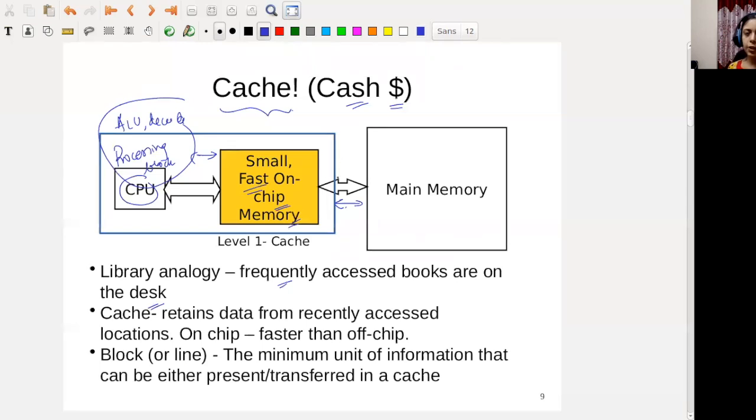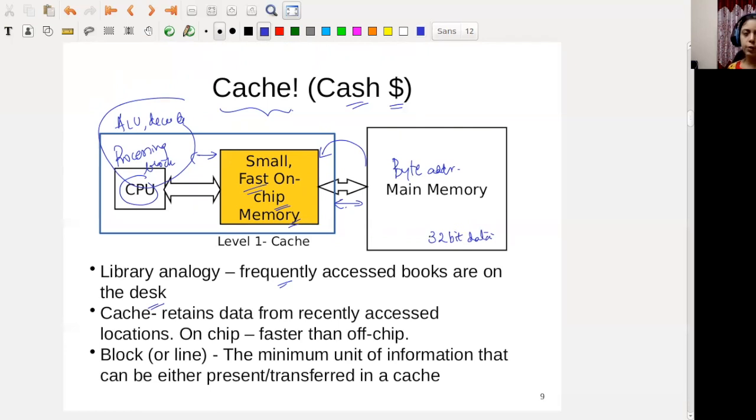So the next question is, how do you transfer data from the memory to the cache, and how much data do you transfer? Because we know this is a byte addressable memory, and we also know that currently we're talking of MIPS and it has 32 bits of data. So do you transfer 8 bits? Do you transfer 32 bits?